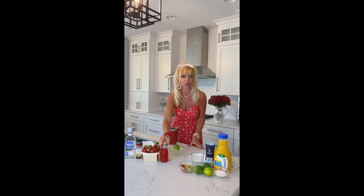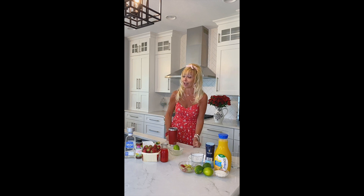I cooked that down on the stove. It was kind of like pie filling consistency, and then I strained it into a bowl and worked through the fruit and it made this beautiful syrup. And as always, the Friday after I post these on YouTube, I have a recipe on my blog, Living on Cloud Nine, so you'll have to check that out for the actual written recipes that you can print out.